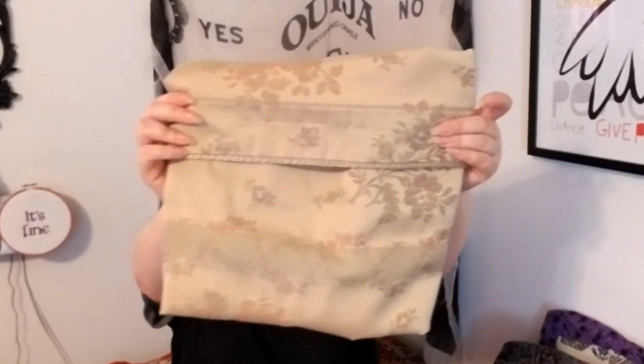But I thought that too would be, it's already lined, but it doesn't have any batting or anything in it. So I don't know if maybe I want to try quilting it just to give it some oomph, some life. I could even take this off. I could just cut it down and use it as fabric. But I liked those, and I got 2 of them for $2.99, so how could you argue? So yeah, those are going to become bags. I'm saying it out loud in front of people.